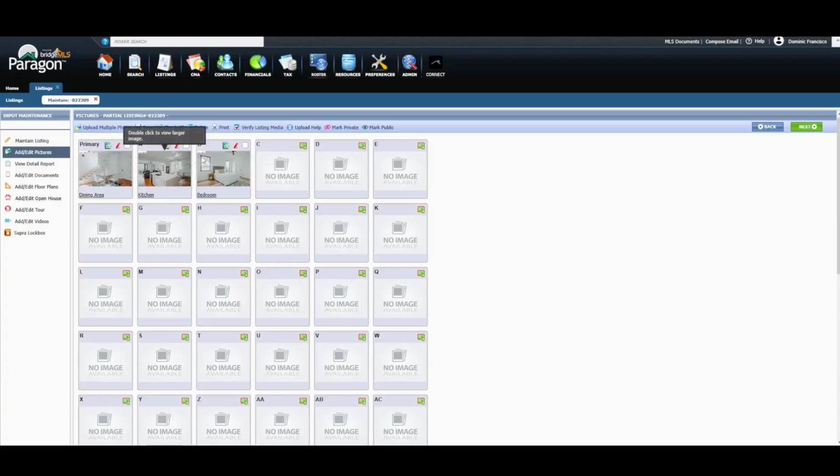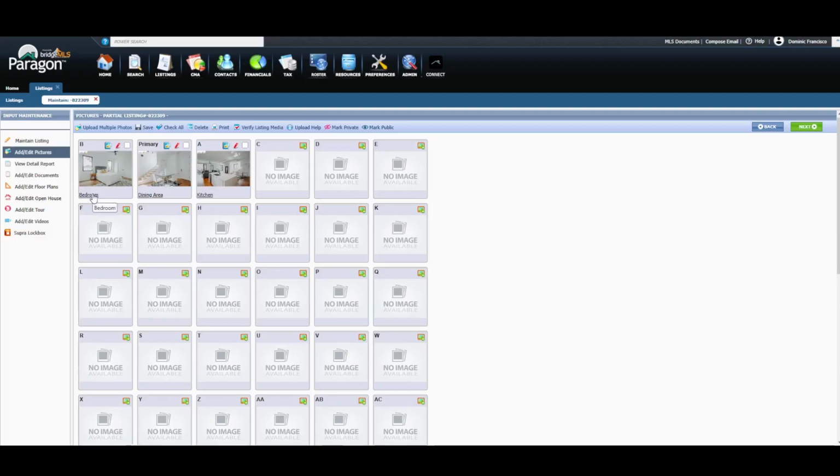So I have these photos and I can simply click and drag my photos around to change the order. The order goes 1, 2, 3, 4, 5, 6, and so on by numbers. If you change the order, you'll see that the numbers don't change, but they will change once you save the new order for things. If I want to edit my labels and descriptions, or if I just want to add new ones, I can click on the little label here.